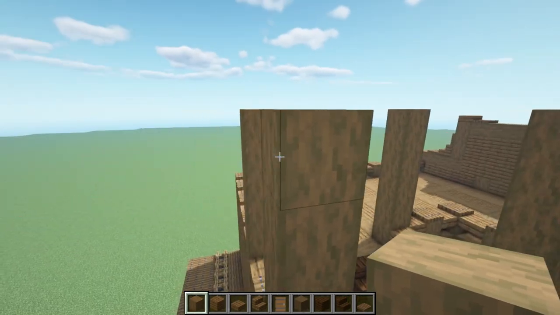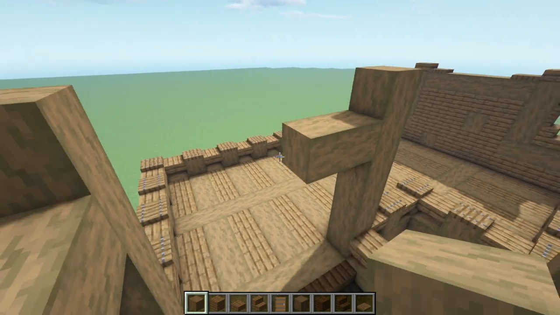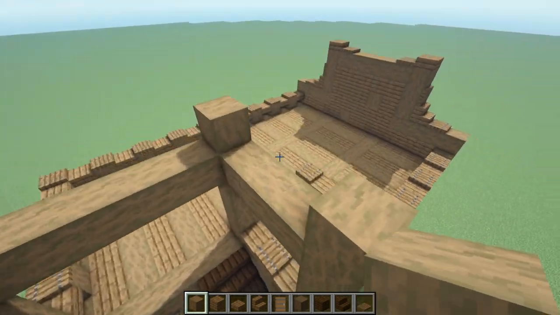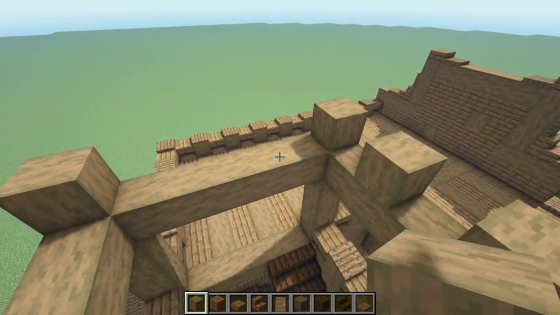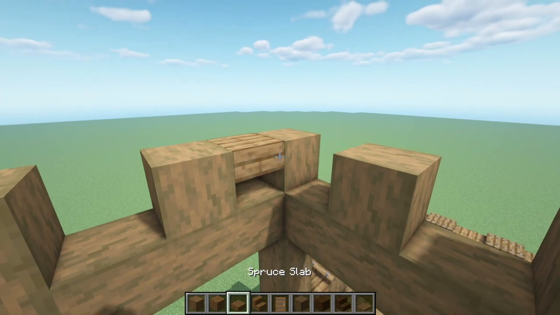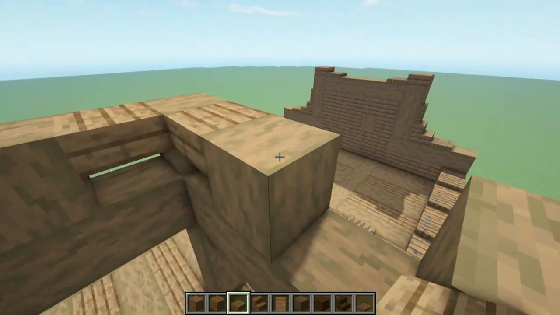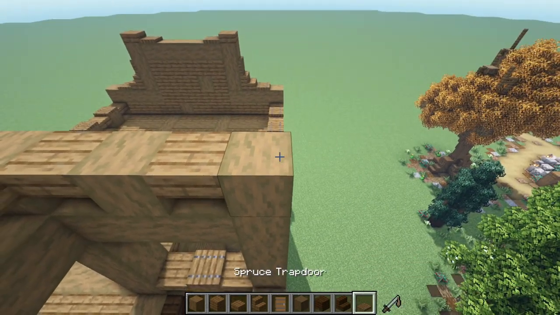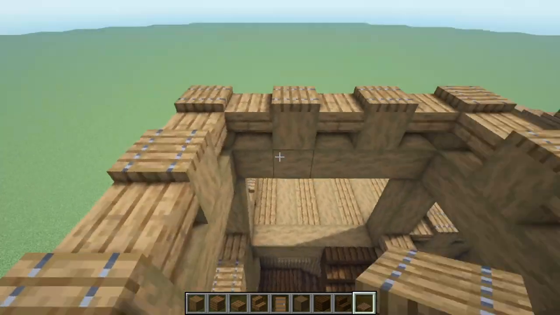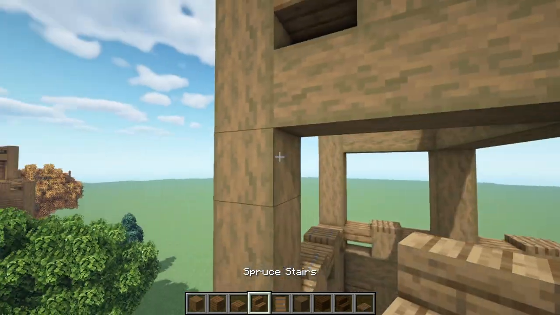Now, let's make a cross beam here. Cross beam here. And another one right here. Logs every other one again. Slabs in between. And then trap doors on top. There we go. Next, let's get some stairs, spruce stairs.